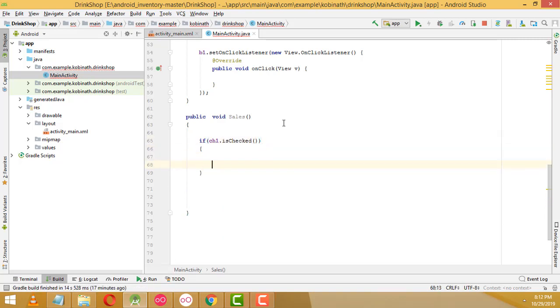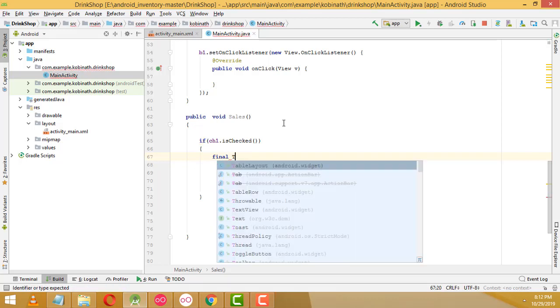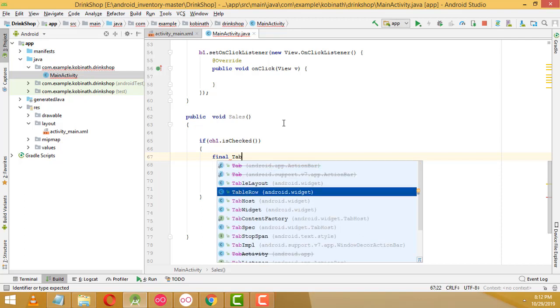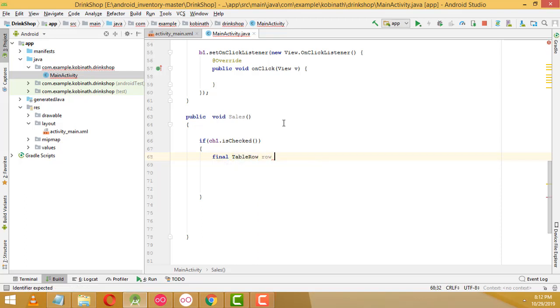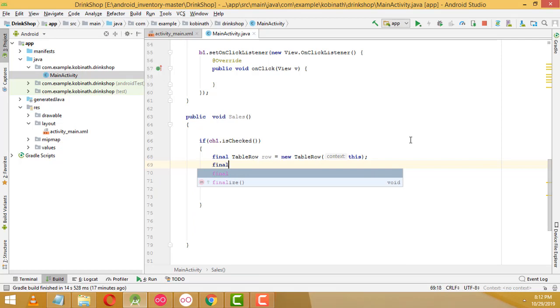So first we have to import this: final TableRow, table row equal new TableRow, you have to write it like this, right. The keyword final must be there, because I am going to write an input box in this Android, so we have to write the final variable, right.